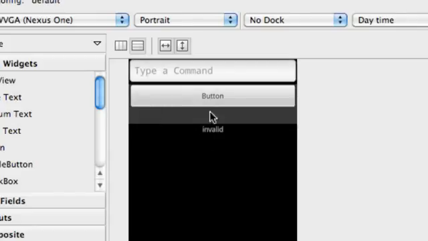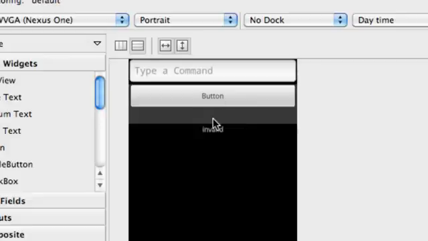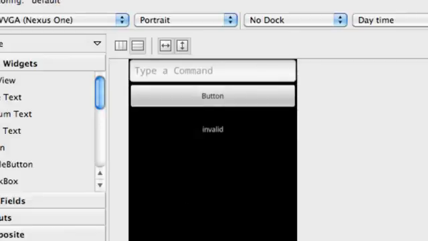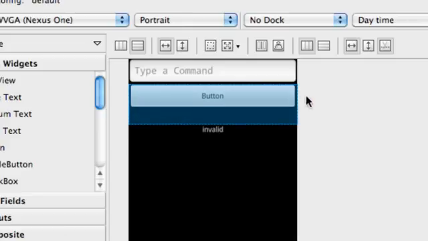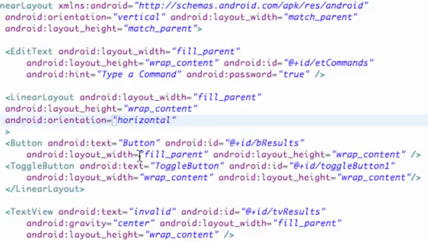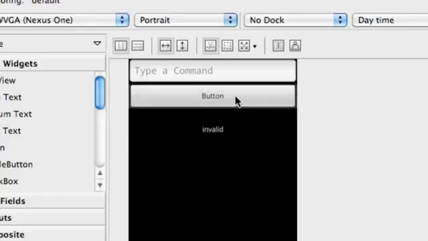It looks pretty good, but what's happening is, again, it's pushing that toggle button off the screen because our button is filling the parent. Now I'm going to introduce you to something called weightSum and weight. Since this is a horizontal view, what we're going to work with is basically the width of both objects. So the first thing we want to do is set both the widths to fill parent. I know it sounds kind of strange because it's not really going to change anything, but we're going to say fill parent, and if we check it out, nothing really changed.